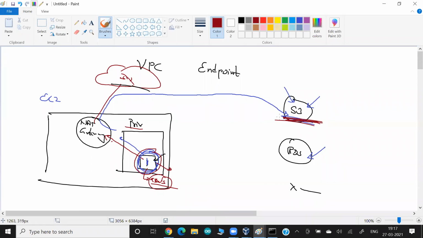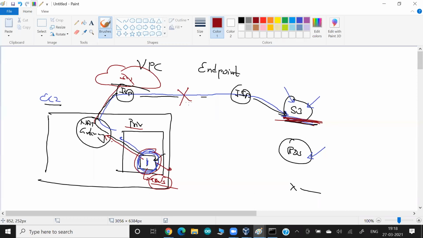In any of these cases, again I'm repeating, guys, EC2 is a service of AWS, S3 is also a service of AWS, but if one service wants to connect to another service, they will always go first to the public world, to the respective ISP, and then connect to S3. So technically they use the public internet, and that is obviously not at all secure.